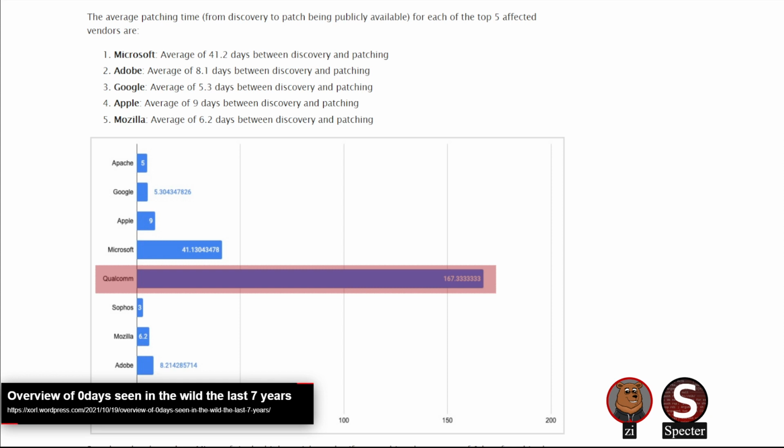It's Microsoft at 41, and that probably has more to do with the fact they push more on Patch Tuesday being a monthly thing. Yeah, so this has always been something that I haven't really been a huge fan of by Microsoft, and I guess this is a good launch point to talk about it when we're looking at these patch timelines. We had a discussion about Patch Tuesday and making that choice a couple weeks ago, I think.